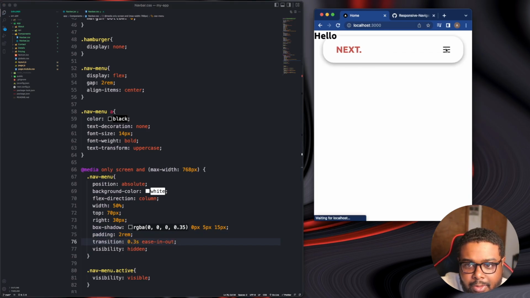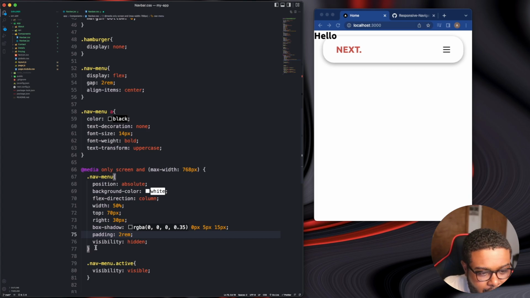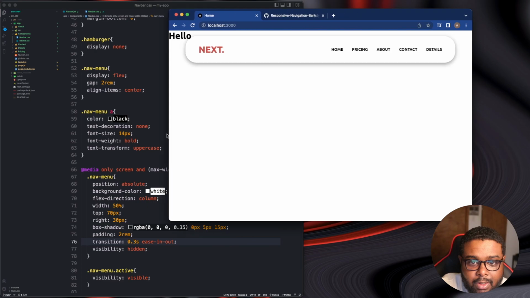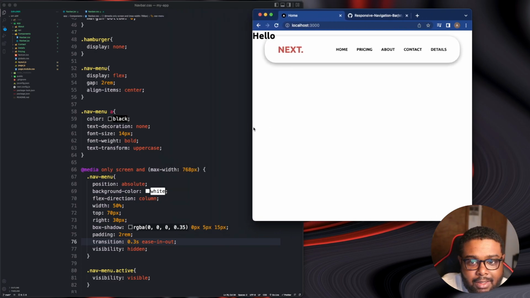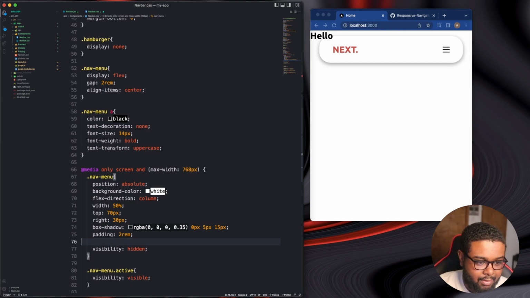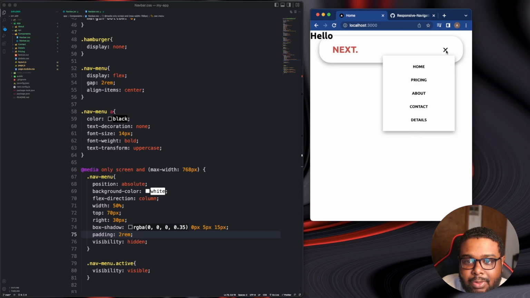You know, there's going to be a bug with this if I keep it there. Actually, I'm just going to leave it the way we got it. If I add a transition here, watch what happens when we go to a smaller screen. See, it pops up a little bit. So I'm not gonna add a transition there. Just gonna leave it the way we got it. I mean, it pops right up. There we go. Get straight to the point.